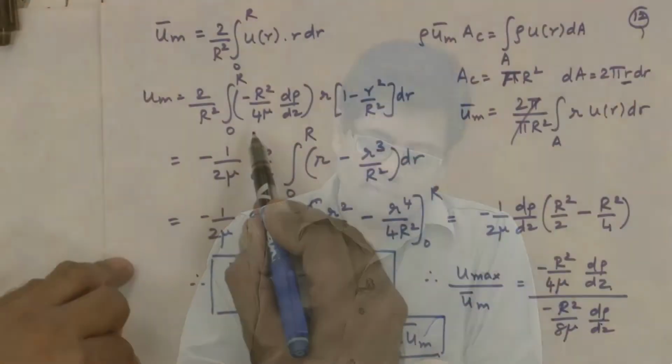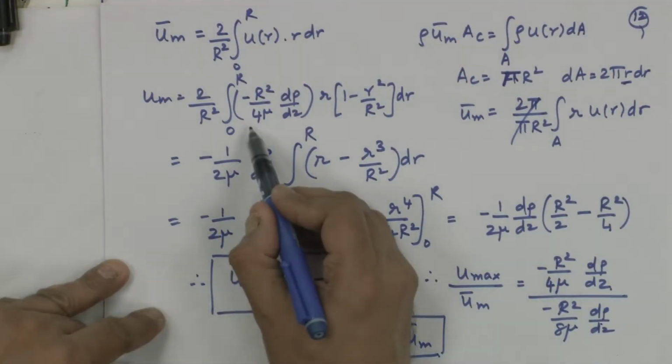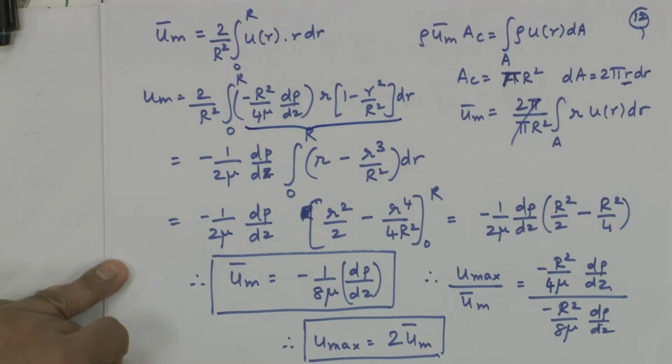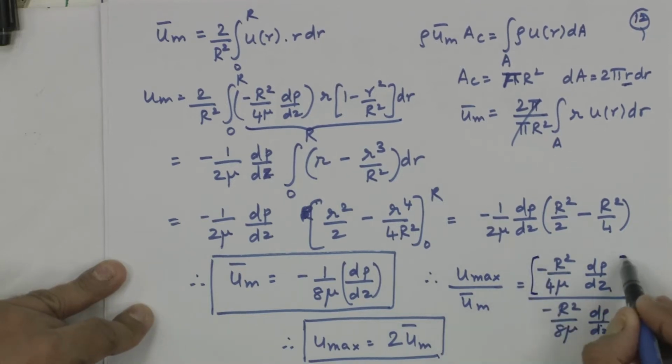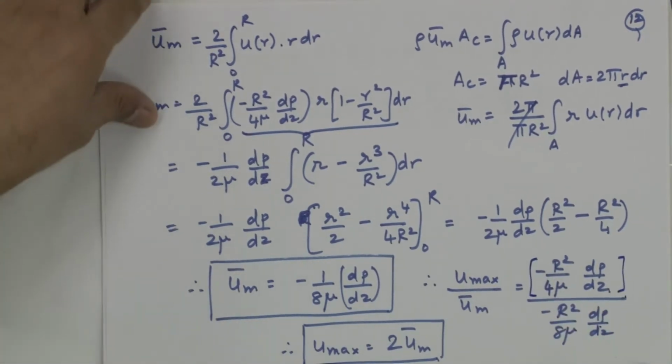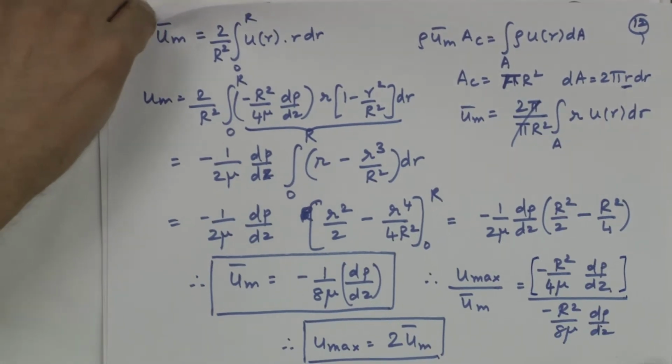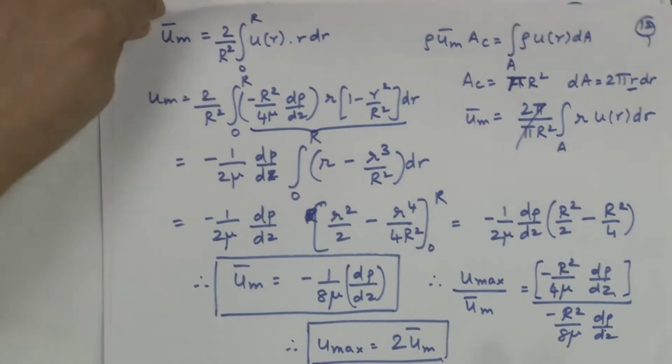In this module, we are going to continue from where we had left. In the last module, we had seen the solution of the Navier-Stokes equation, where we had obtained the velocity distribution for a flow through a circular pipe, which was given by this formula, and we went on to derive the expression for the bulk mean velocity, which came out as this, and we also had the maximum velocity, which was derived as this quantity. We established a relationship between bulk mean velocity and the maximum velocity.